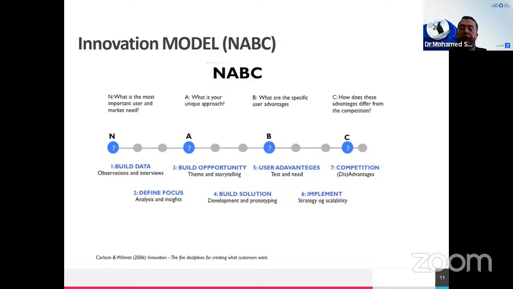Then, after you are doing all of that, you can implement, and you have to go beyond the prototype. Now you have proven that your product is successful. You need to be able to implement it for the stakeholders or the clients that you have in your plan. And last but not least, you have to think about the competition. As I mentioned earlier, even if you have the best solution technically, and it is solving a problem, this does not mean that your solution or project will succeed, because you have to consider all of the factors that we have talked about in the ABC and the 6 questions that we answered at the beginning.